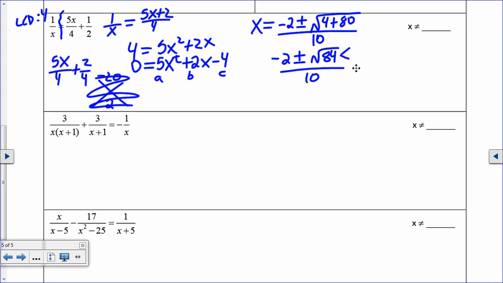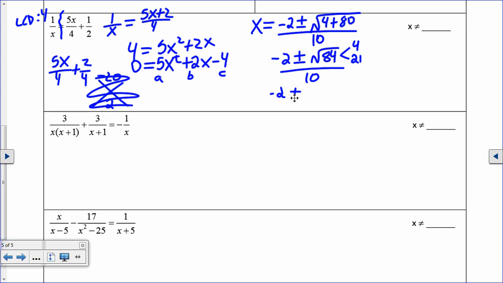So think back to unit 5. You just split the 84. Is there a perfect square that might be inside of the 84? 4 is a perfect square, isn't it? Does 4 go into 84? Yeah. I don't think 16 goes in evenly. If you're thinking about higher perfect squares, you want to know if they work or not. You would do 84 divided by that number, and you would get a decimal. So that was not going to work. So the only two numbers that I can split it where one is a perfect square is 4 and 21.